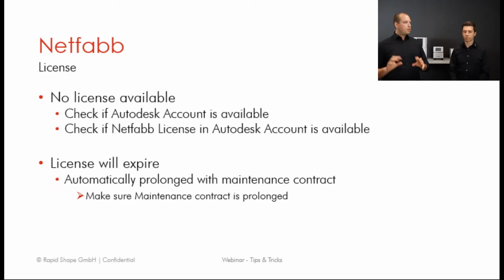Netfabb sends an email to the contact person 3 months before the end of the license, because it's an annual license. So whoever registered with Autodesk with that license will get an email from Autodesk stating that their license will expire in 3 months. As long as you have a maintenance contract, this license will be updated.